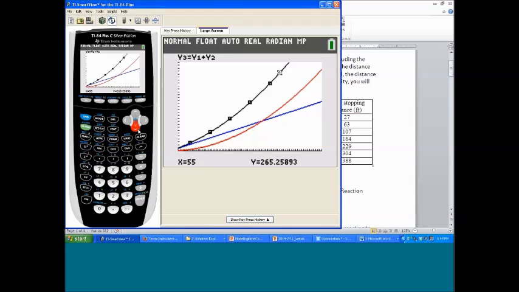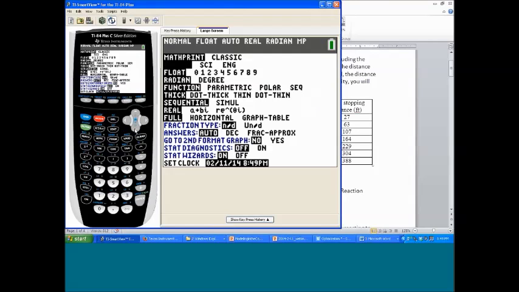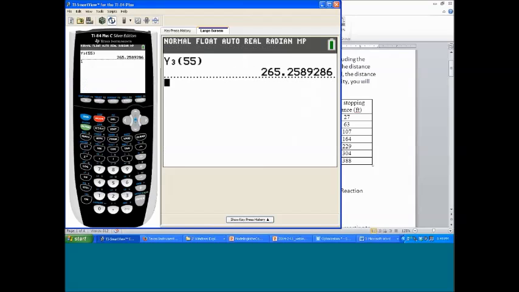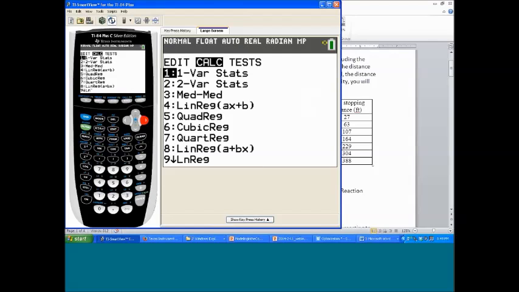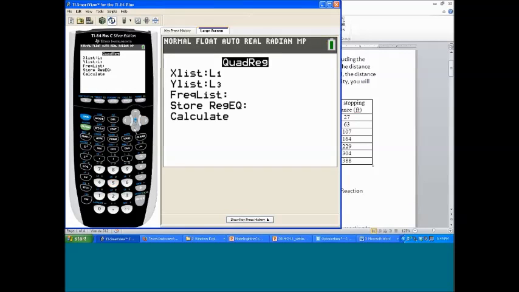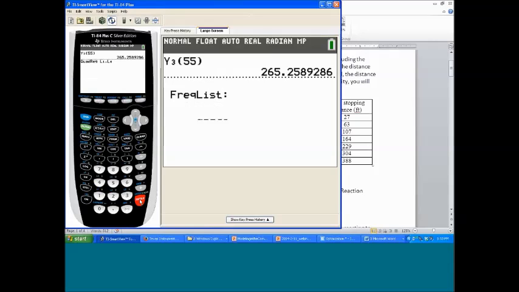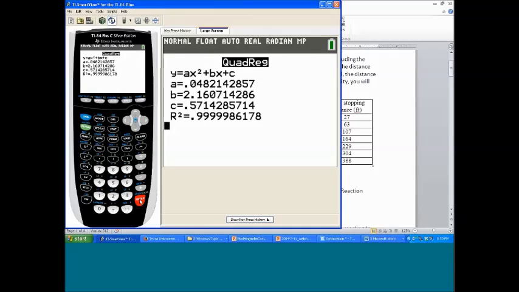The next thing I wanted to show you before we wrap up tonight is, very quickly, actually two things. Let me show you one more thing about the statistics. The stat diagnostics, those of you who want to discuss the R and the R squared with your students, can be turned on and off right here in the mode screen. So if I were to go back and do one of my stat calcs, if I wanted to do the quadratic regression on L1 and L4, I can do it and get my diagnostics right there. So that's now a command that you have available straight from your mode screen.